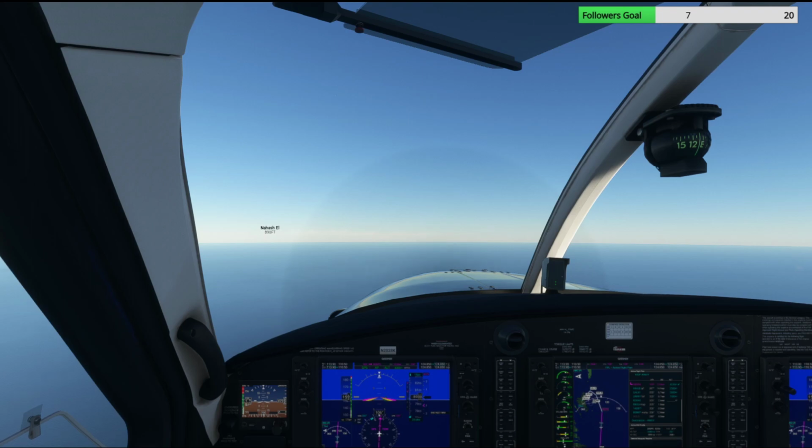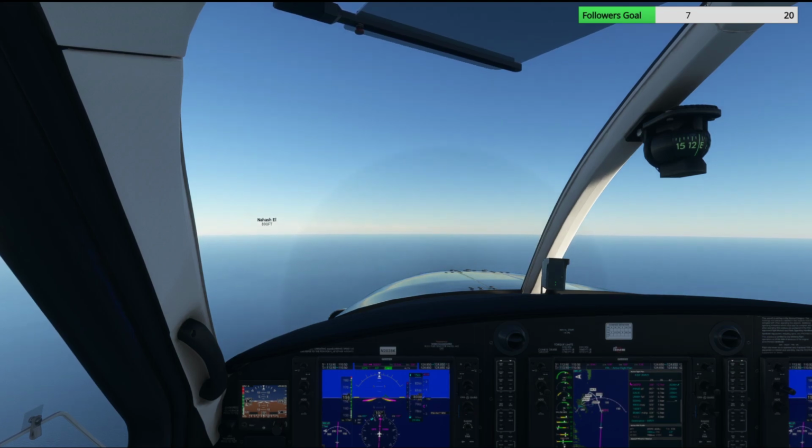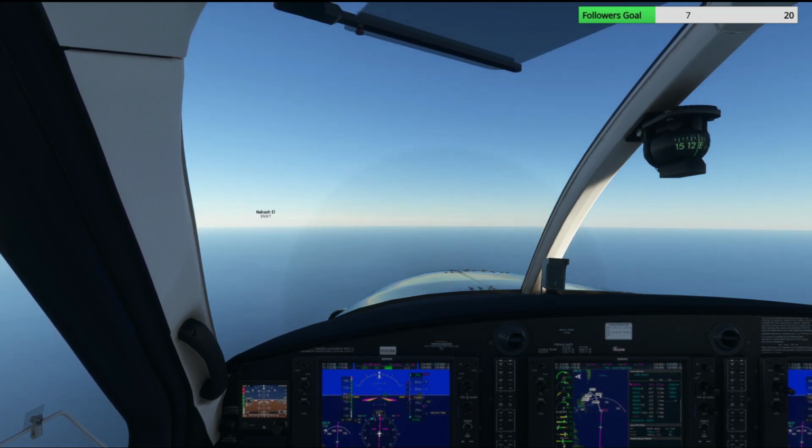And there's another project that I'm working on, which is flying through the East Coast. So we're going to start at Long Island MacArthur Airport, and our destination airport will be in Florida. So I'm not sure which airport I'm going to end at. Maybe I'll go all the way, but yeah, there you go.